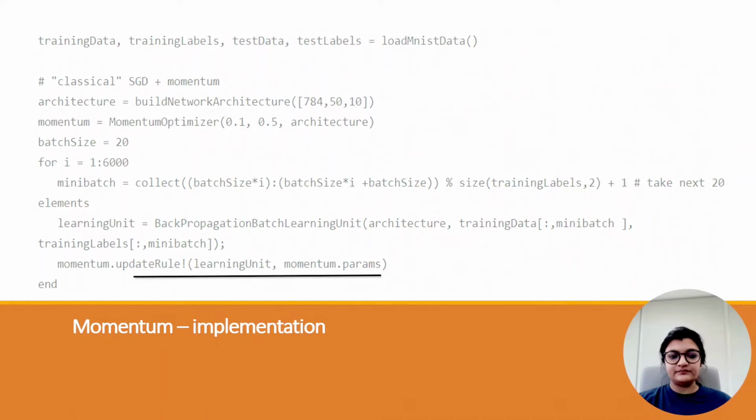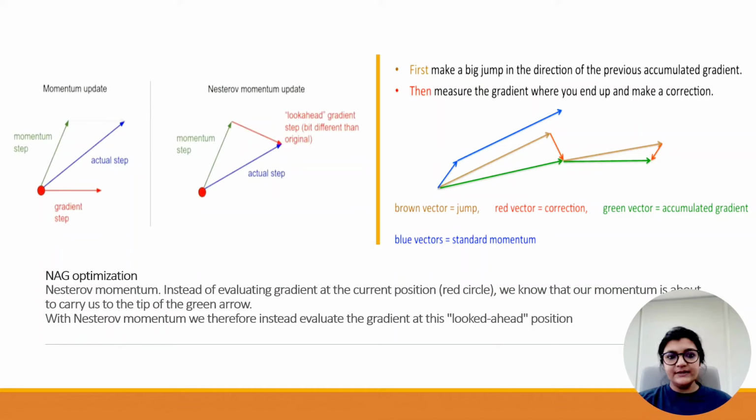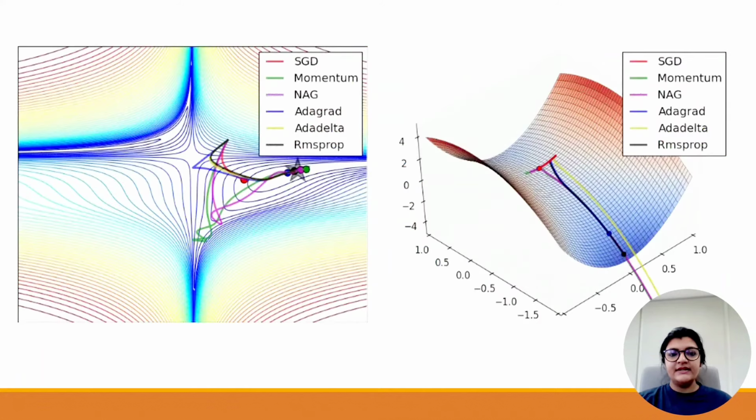Another technique is NAG optimization. This is another technique that's generally used to optimize our models. This is one of the examples I provided. If you can see in the left corner, the contours of a loss surface and the time evolution of different optimization algorithms. You can see the overshooting behavior of the momentum based methods, which makes the optimization look like a ball rolling down the hill.